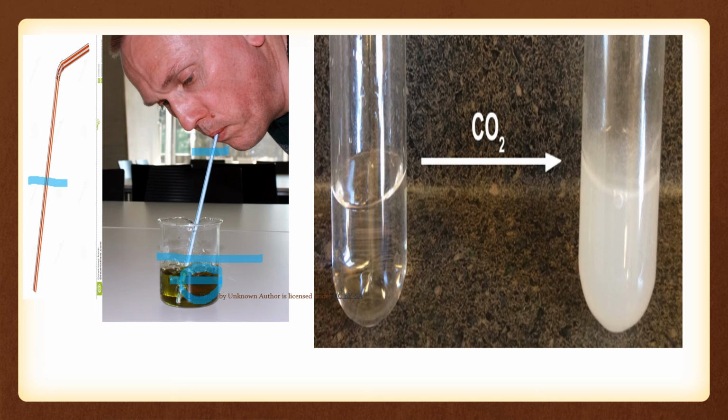What do you observe here? This is the freshly prepared lime water, and when you blow air through the straw, you can see that the lime water turns milky. Lime water turns milky due to the presence of carbon dioxide in the exhaled air. This is a test for carbon dioxide. What is the test for carbon dioxide? Lime water turns milky in the presence of carbon dioxide. This activity proves that exhaled air contains carbon dioxide.